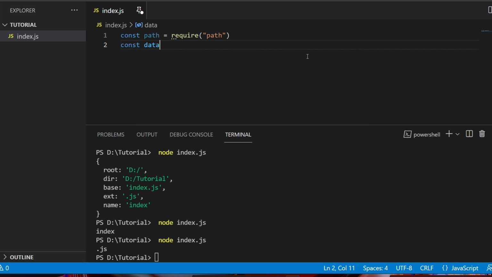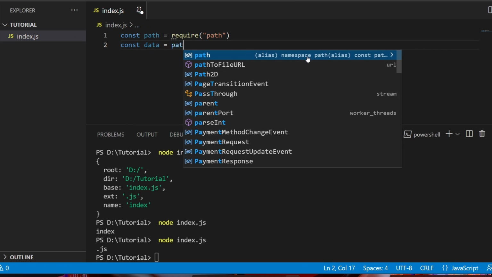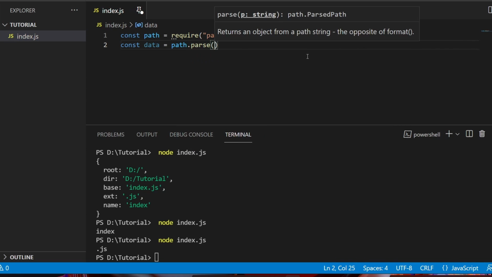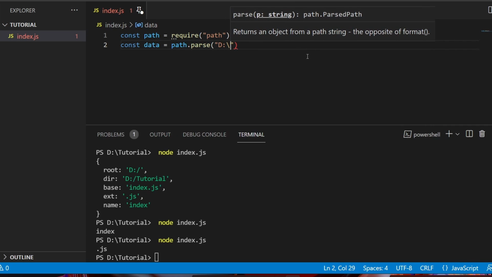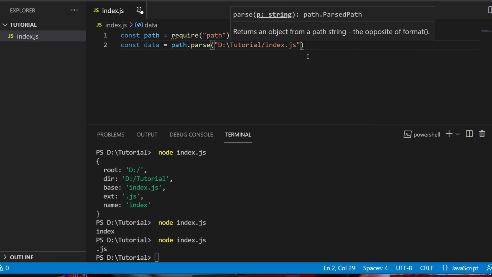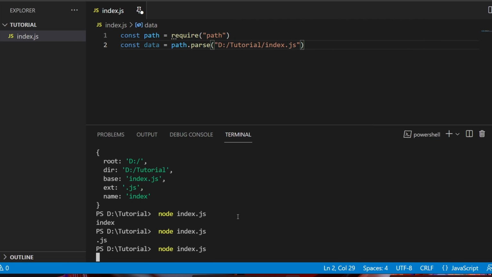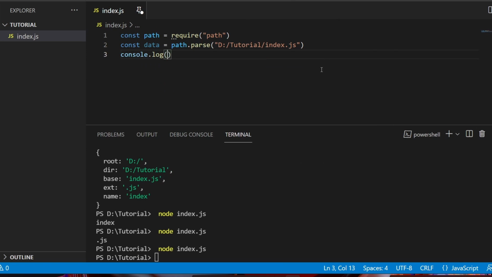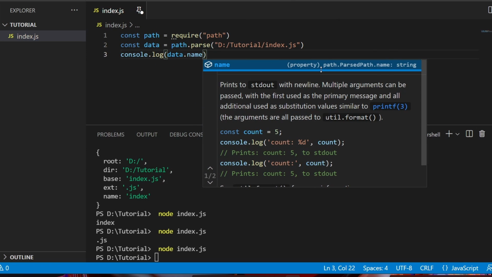For example, I'm just going to add a variable and assign the parse object to it. It shows nothing because we have not console logged anything yet. Let's tap into name.